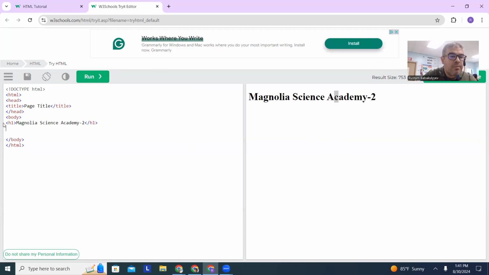Now that's H1. On the H1, I need to add a paragraph. Unless you want to try H2, H3, and H4. Let's copy paste it a couple of times. All right, let's do H2, and then you're going to see the difference. H2. And then we do H3. You know what? Let me try a different way.